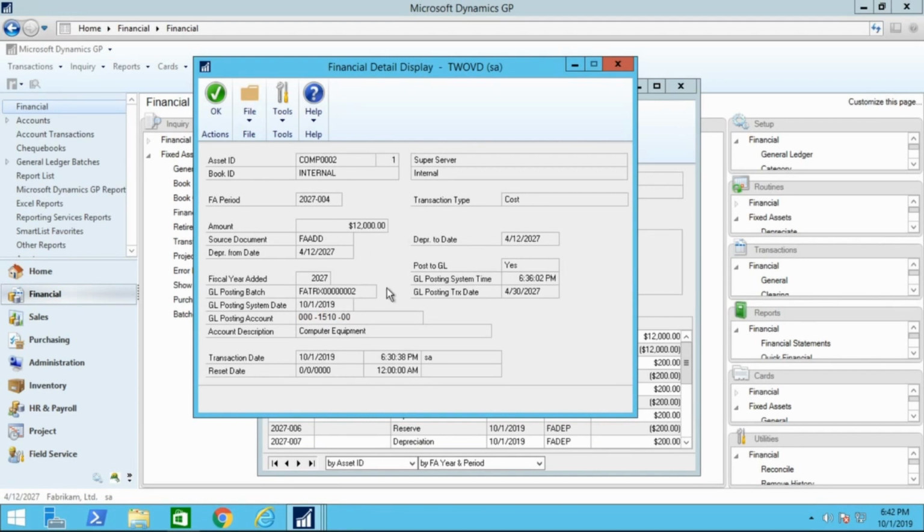In here we will see our year, if it's posted to the GL, the posting date, the GL posting batch. The system date is the date that it was processed on. I was performing this on October 1st, as well as the account that it's going to. In this case, it's going to the computer equipment asset cost account.